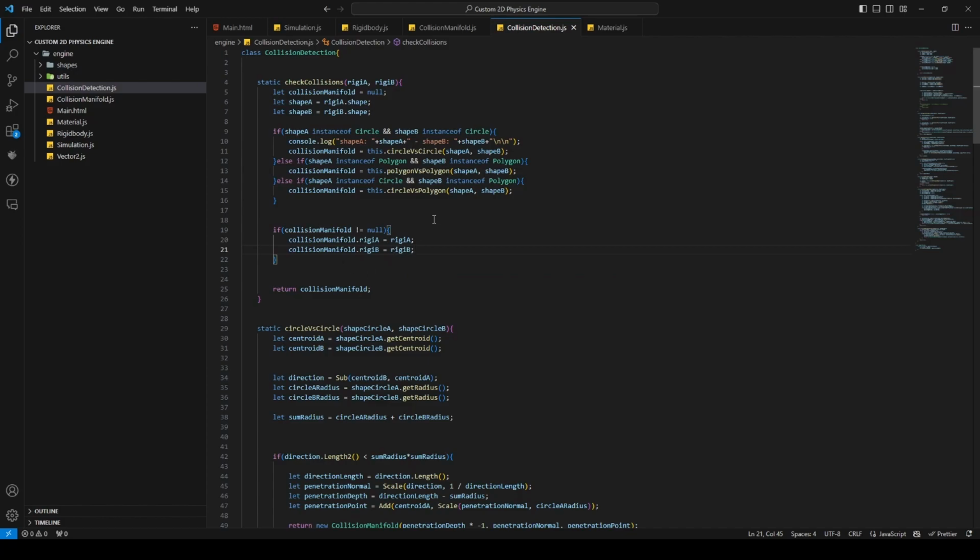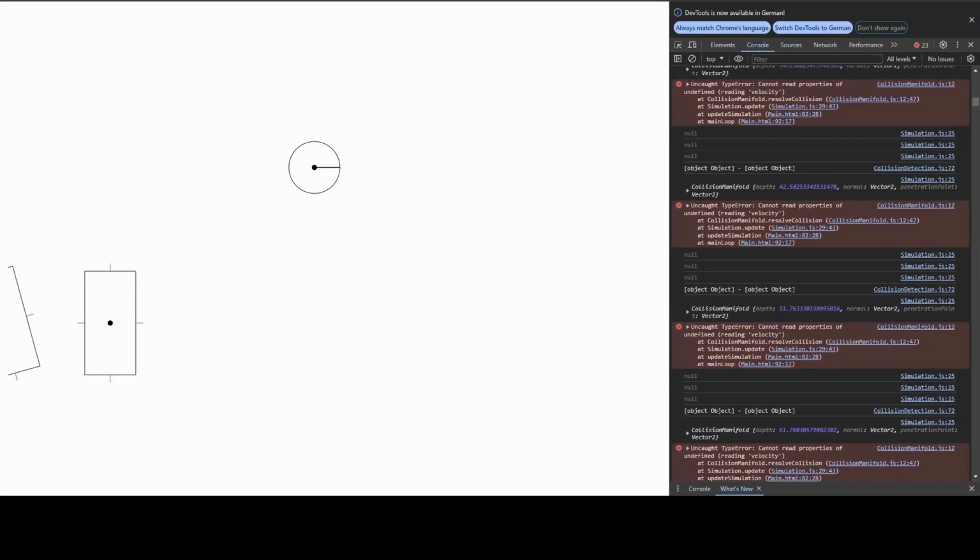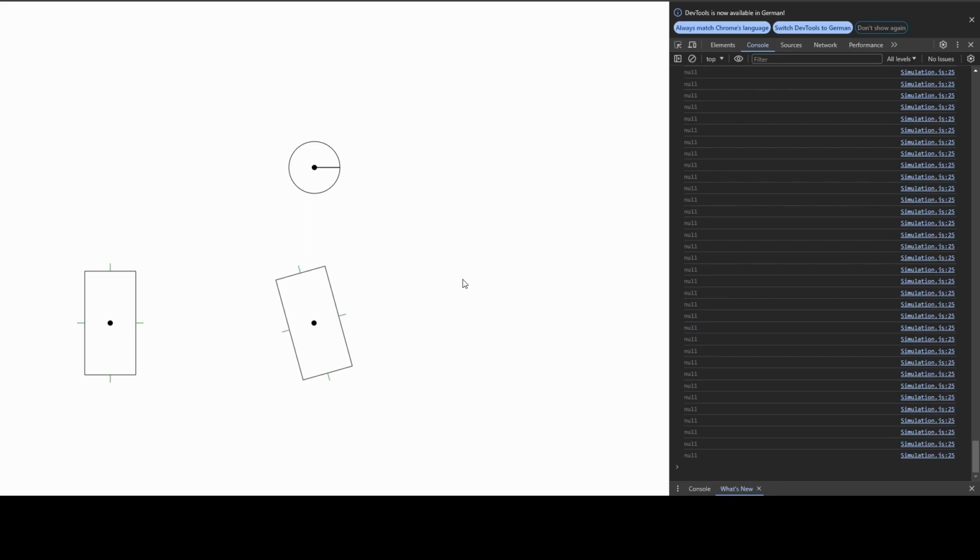Now we set the rigid bodies to the collision manifold too, and now we can actually use the methods in the resolve collision and positional correction. And hopefully it will work now.